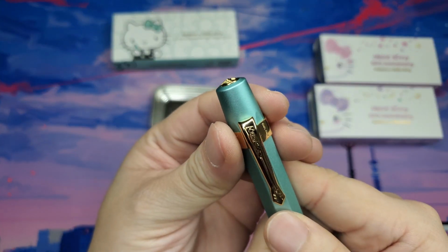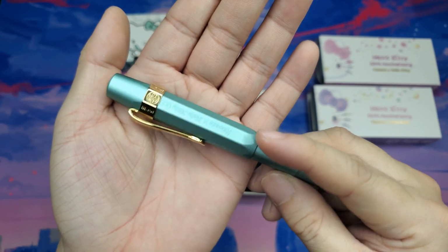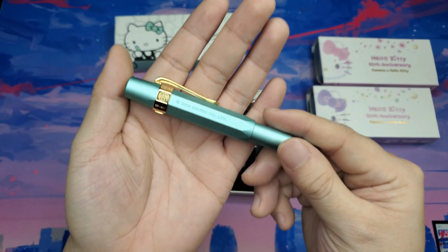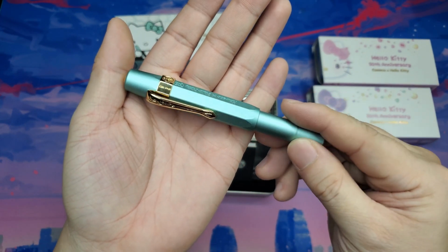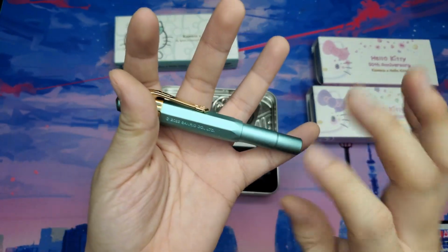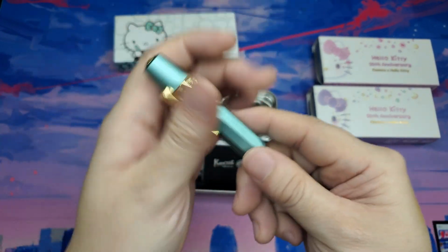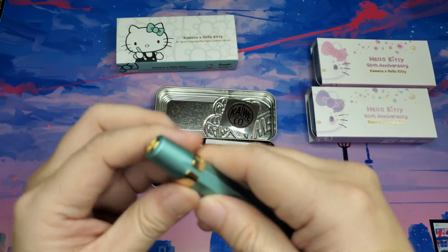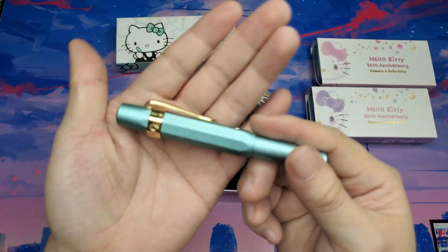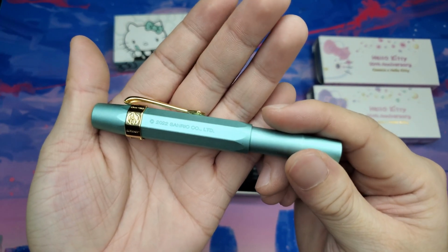Now, I think the clip came with the pen, which is a nice touch because most of the time with KAWECO Sports, you have to buy the clip separately, which is very annoying. Especially for those who like hardware and clips. If you are a person that just likes a pocket pen to be very minimal, then you don't have to use this clip that came with it. And then let's see here if I can move this up a bit. I am a little scared that the clip may scratch the aluminum body over time if I try to like remove the clip from time to time.